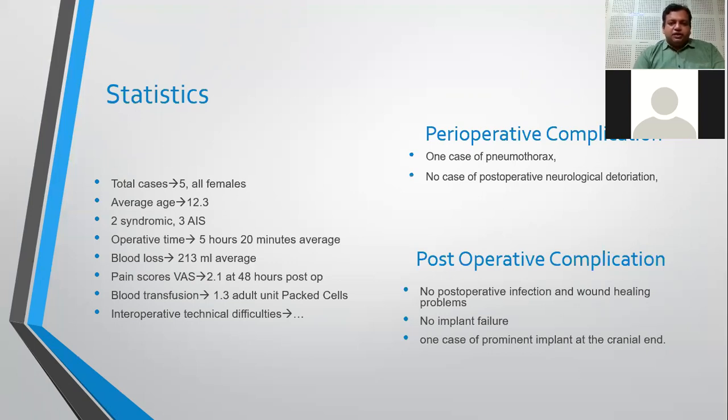And coming to the intraoperative technique, there was not much intraoperative technical difficulty. Perioperative complication, there was one case of pneumothorax. There was no case of postoperative neurological deterioration. And coming to postoperative complications, no postoperative infection, no wound healing problems, no implant failure. But there was one case of prominent implant at the cranial end.